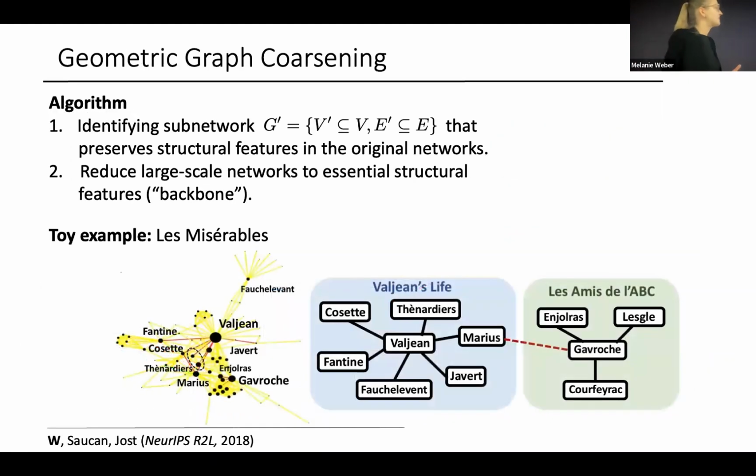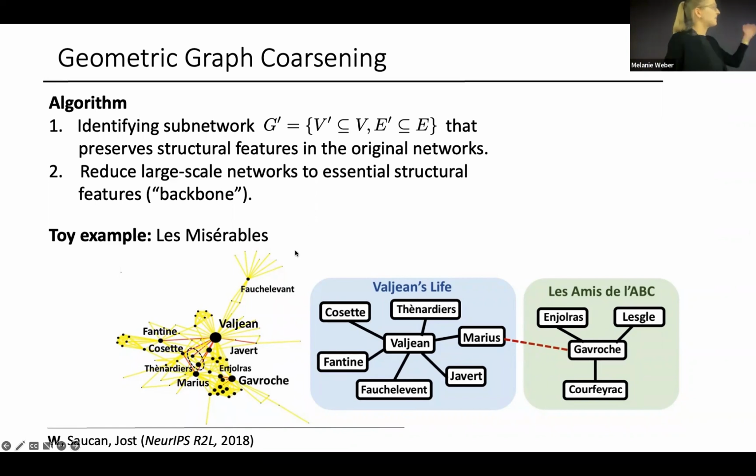For coarsening, we can then use this structure that's revealed under the Ricci flow to identify the coarse structure. As I said earlier, we might want to collapse or merge certain nodes into a supernode and certain edges that cross communities into a super edge. So we want to reduce a large-scale network to a smaller structure. One toy example where we have done this curvature computation to reveal the core structure is shown here.